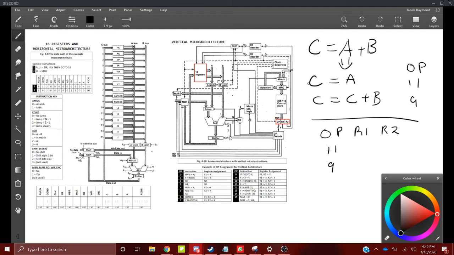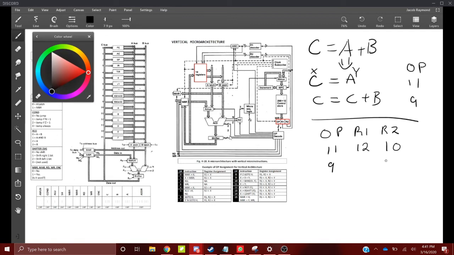Well, in this first one here, C is a stand-in for X, and A is a stand-in for Y, if we look down here. So here we can see that X is what R1 is, and Y is what R2 is. So X is C here, and we can see over here that C is register number 12, and so that means that R1 is 12, right? So R12 corresponds to register C. C is R1. R1 corresponds to X in this equation, and then X is on the left side, so that works. And then for R2, we want A. A is the register number 10. So that means 10 is going to go right there.